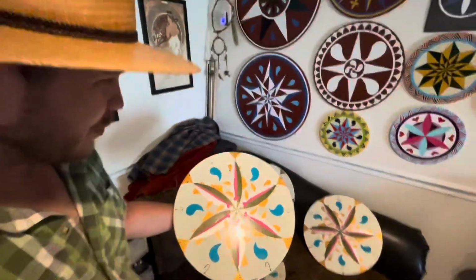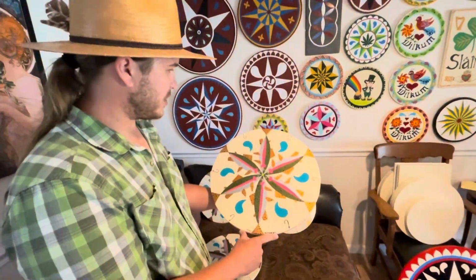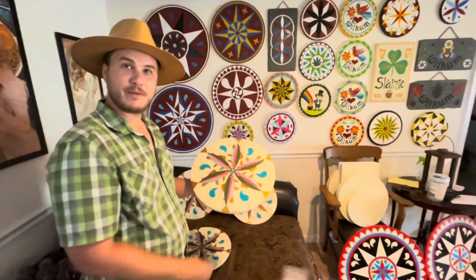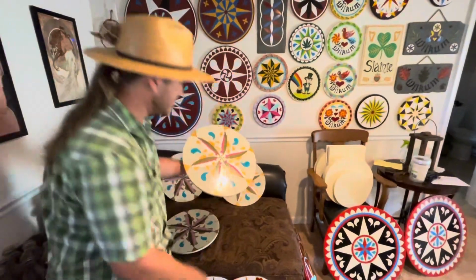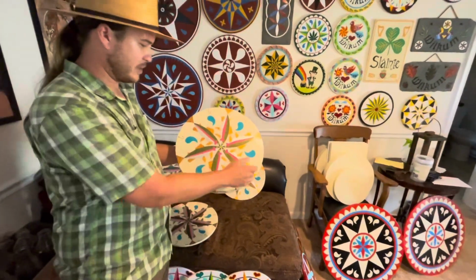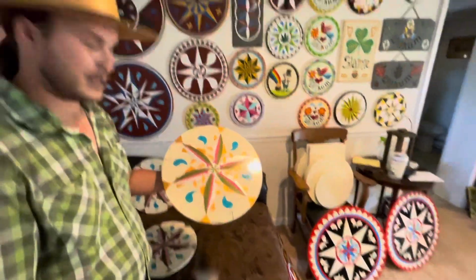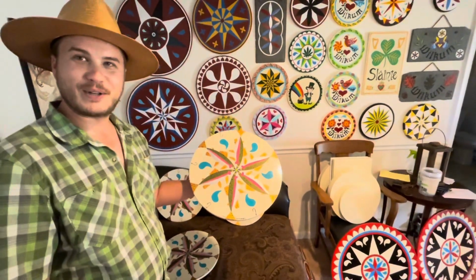I'm gonna come over this way. There we go. Better light. Now this, Patrick Donmoyer from the Pennsylvania German Cultural Heritage Center, he brought over this auction lot he had of Herman Wright's old hex sign studies. He was an artist back in the 50s. And he had this little sketch in his book that I saw. It wasn't as elaborate as this. It was just a 6-pointed rosette with the tails. And I thought, that's really cool. So the next day, I drew it out and thought, I'll add some fins here and this and that. And that's what it turned into.